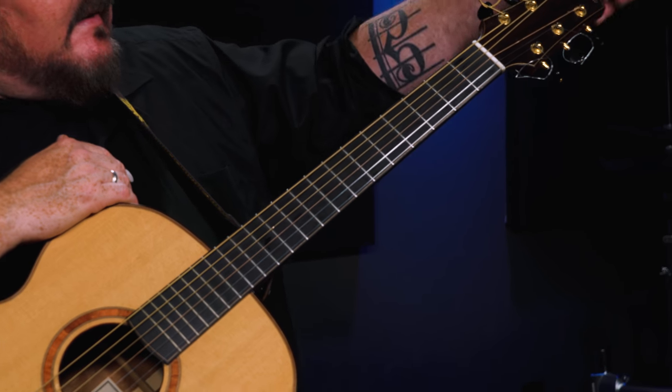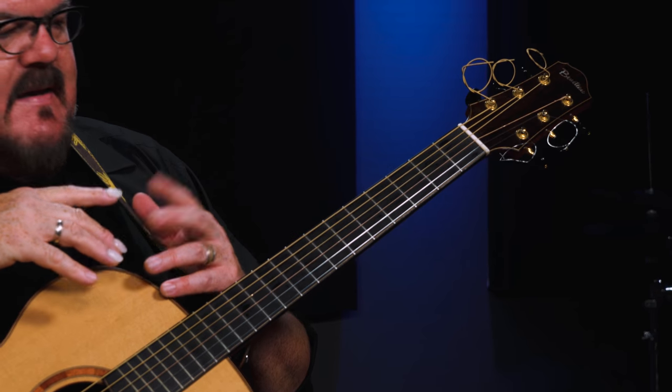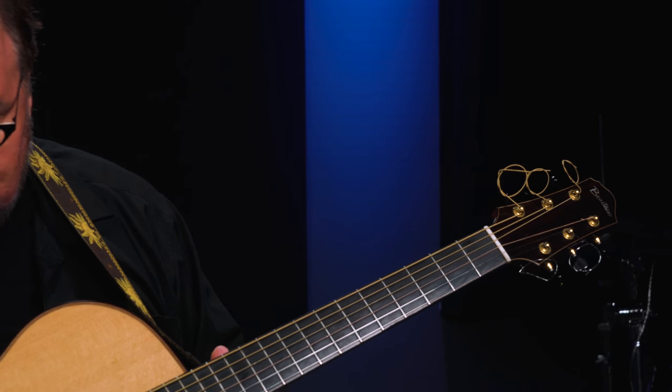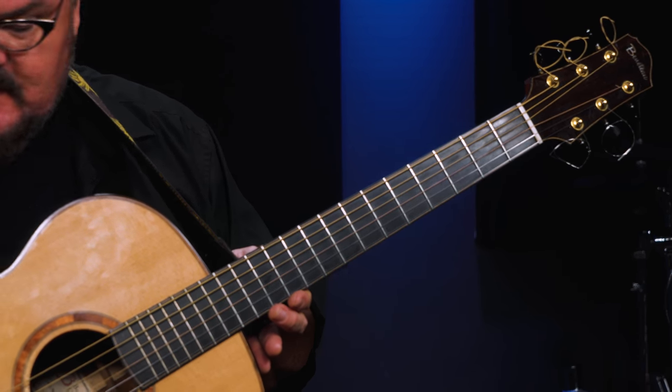And of course, you can't really see his logo. There's one of his two logos he uses. That's his name spelled out. The other one is just a stylized B. Unfortunately, a lot of people think, "Oh, you play a Breedlove," and I think, "No. It's a Beneteau." And he uses Gotoh 510 tuners, and so that's this lovely instrument. I am quite in love with this guitar since he first built it for me.